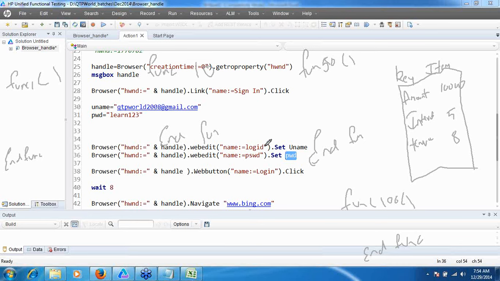Now my question is: function 1 is a debit functionality, function 10 is a credit functionality, and function 100 is the total of function 1 and function 10. Function 50 is working on some module, but we are not worried about that.